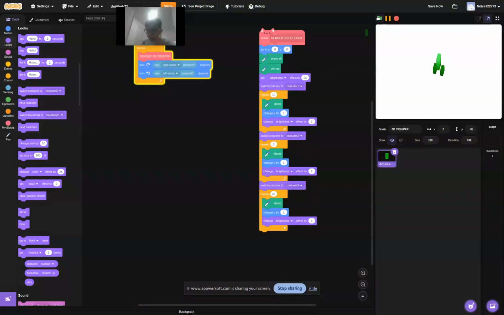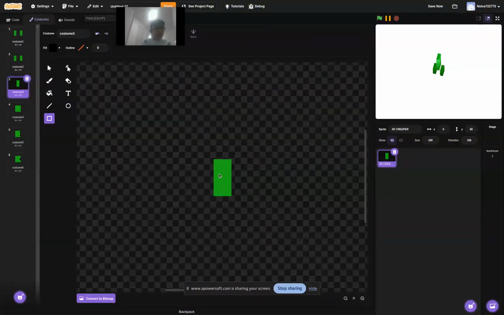Nice, bros. Now, this does not look that good. Why? It's because this thing has not been adjusted properly, and I don't know if that makes sense, but still, make this a bigger size, but make sure it's still a rectangle. Kind of like here. Nice, that should be in the middle.